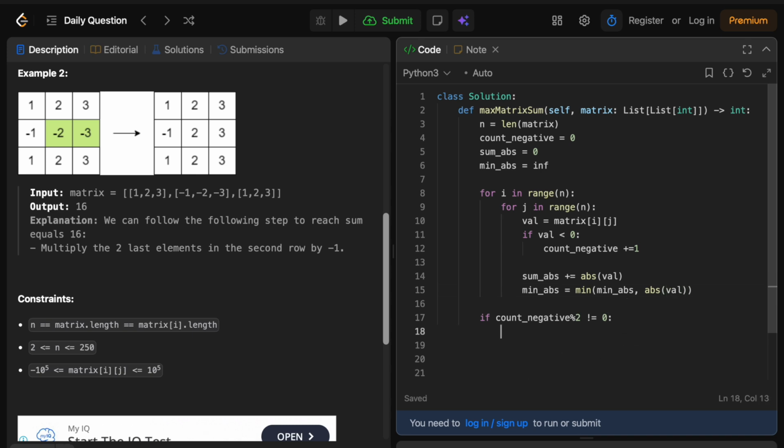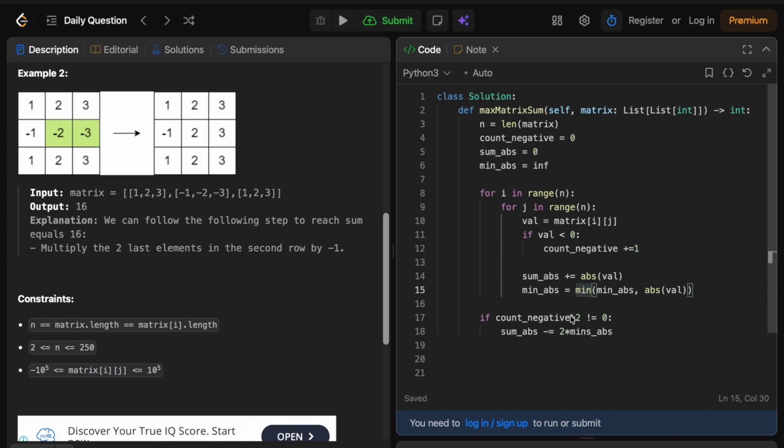And if count negative is an odd number, then we're going to do sum abs minus equal 2 multiplied by min abs. The reason that we need to multiply by two is that we already summed the min abs in the sum already.